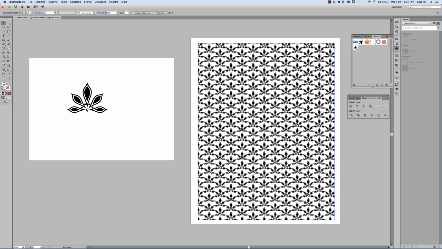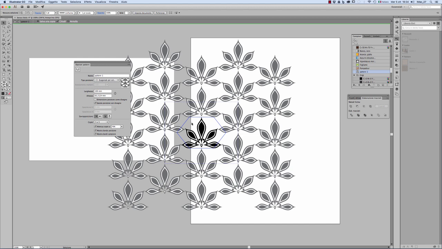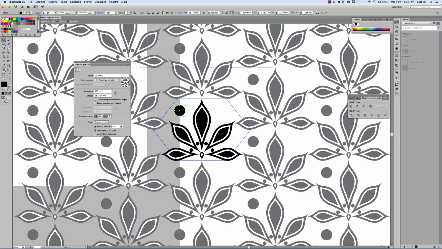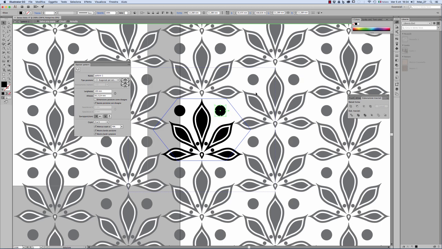Another cool option of the pattern that I created is that I can also edit the pattern itself. Let's go to Pattern1. I can double click, and then I'm entering an editing mode in which, for example, I want to add some extra details into my pattern, such as another, let's say, don't get wrong as I'm doing. Okay, maybe one circle over here and another circle, let's say over here. And then you see automatically the computer updates the whole pattern.